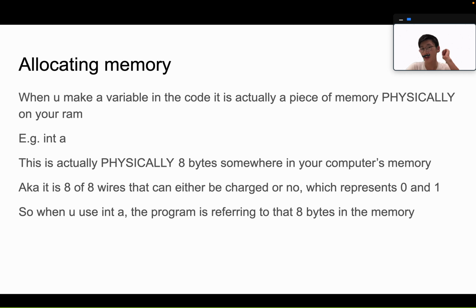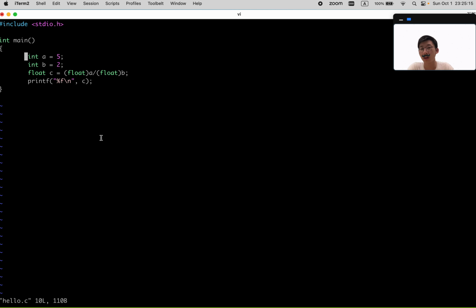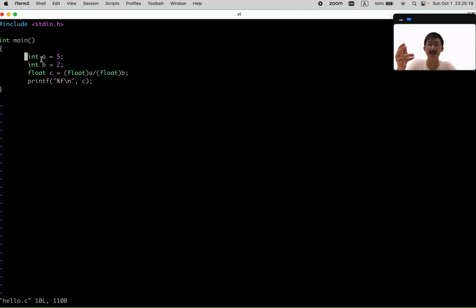Okay, allocating memory. When you make a variable in the code, it's actually a piece of memory physically on your RAM. For example, int a equals 5, but what is int a? Int a is a variable with 8 bytes.